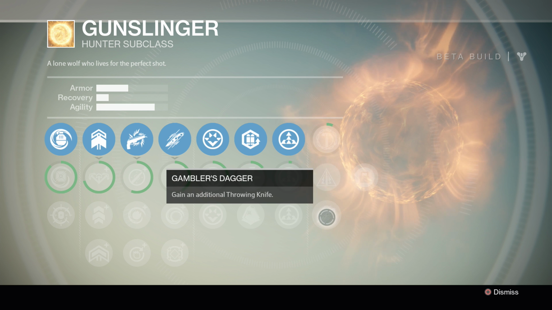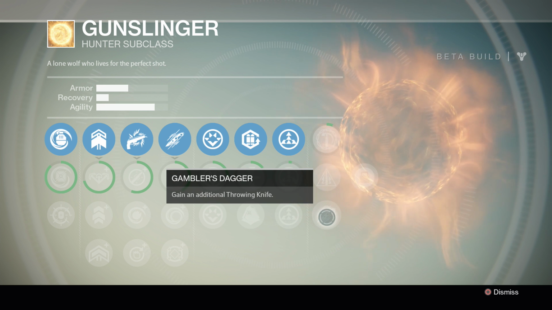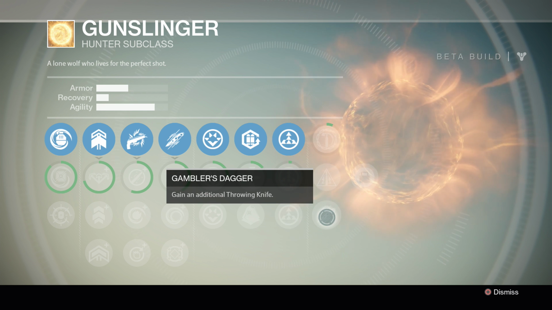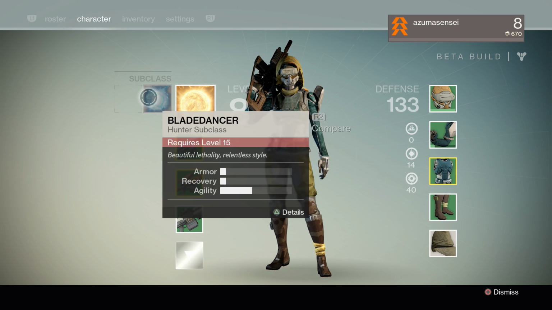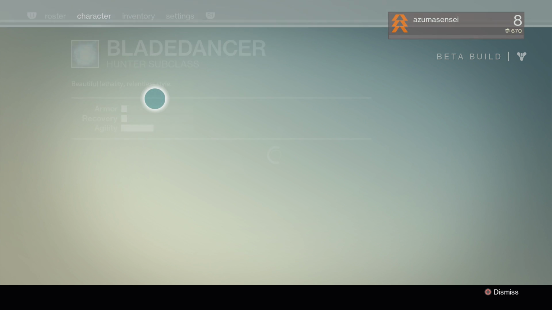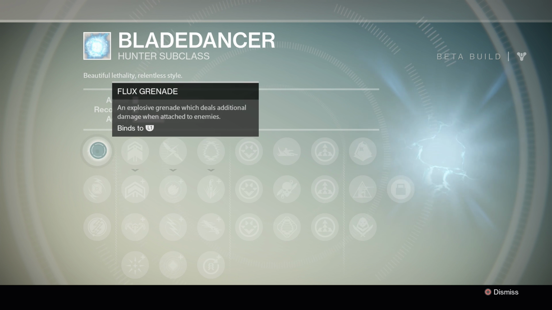Gambler's Dagger. Gain an additional throwing knife. As I said, I think those throwing knives are fairly effective when used properly. So having a second one would be fantastic. Alright, now to look at Bladedancer. I'm actually excited to, I haven't been a fan of the Hunter so far, but I'm excited to try this subclass. It sounds very roguelike to me. If you've played any MMOs, you'll understand in a minute.